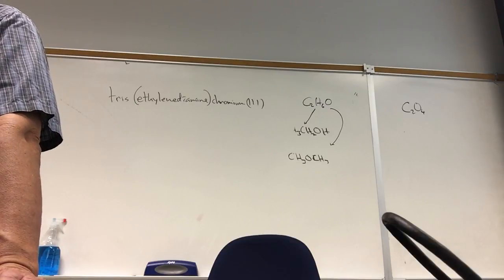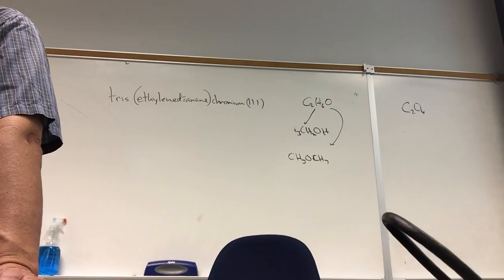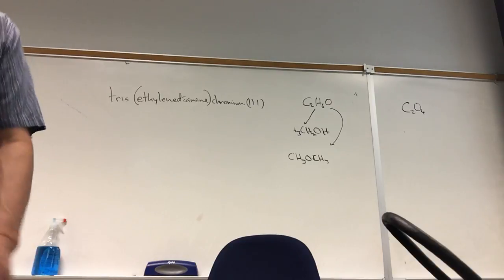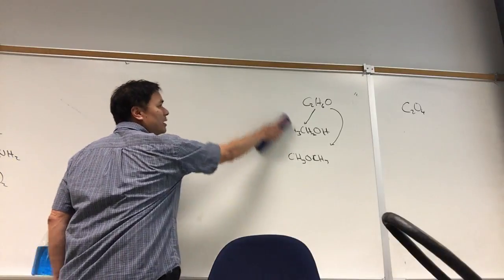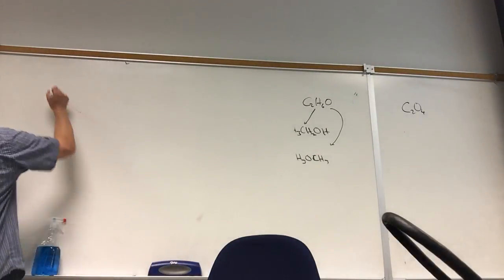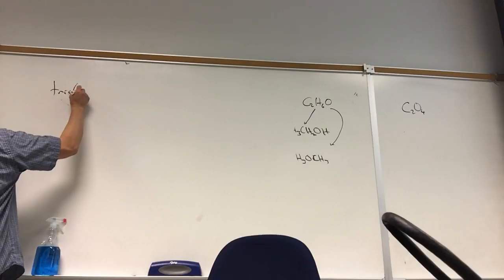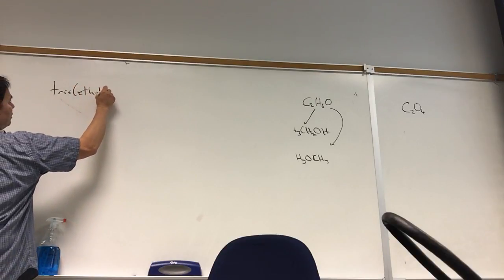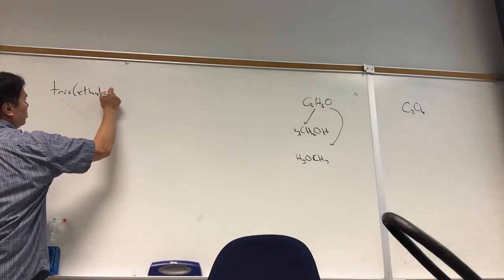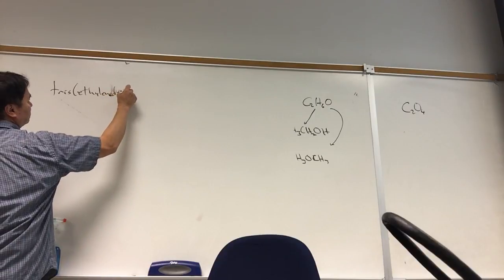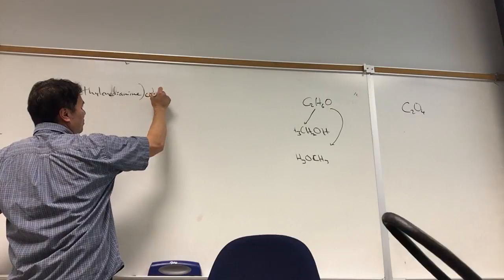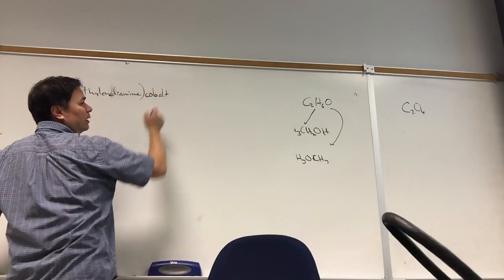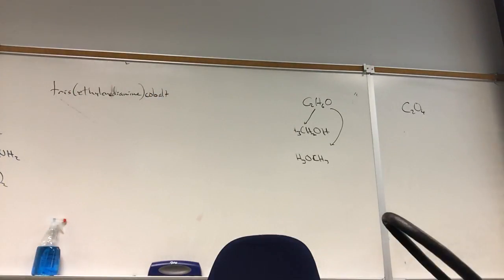How do I know it's a cation? Because cations are always written first in a formula. This is an ionic compound, so it's got a complex cation and a complex anion. And so trisethylene diamine, that's fine, we did that just now. Trisethylene diamine. But the name of the metal should be cobalt, and the charge can either be +2 or +3.